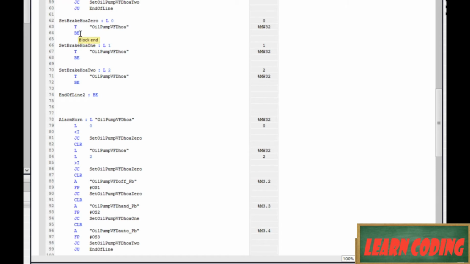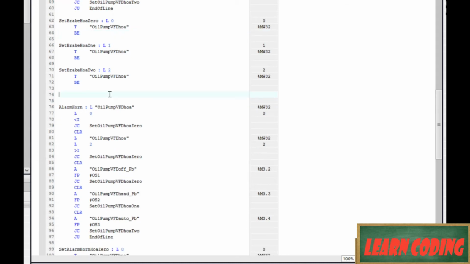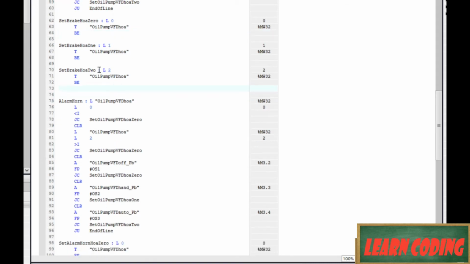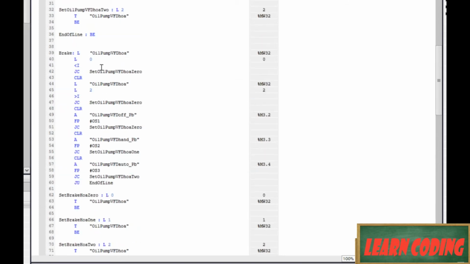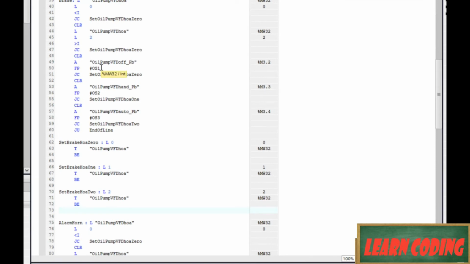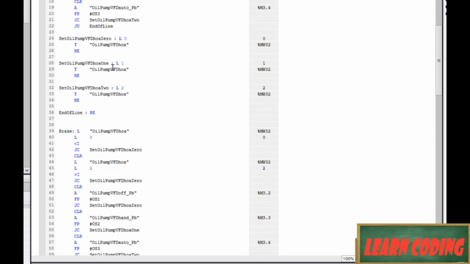So now we need to work on these block ends. So instead of block ends or jumping to this end of line, we're going to get rid of that end of line and just delete that right out of there. And now we're going to jump. Now, come on, don't jump around on me. Here we go.